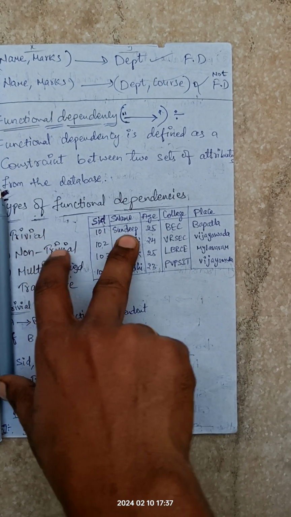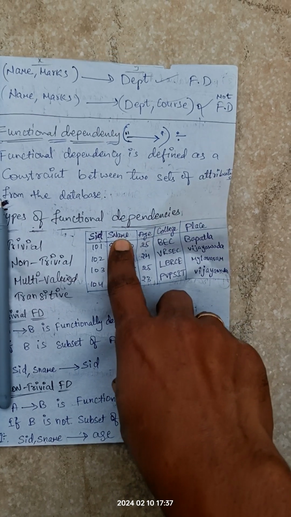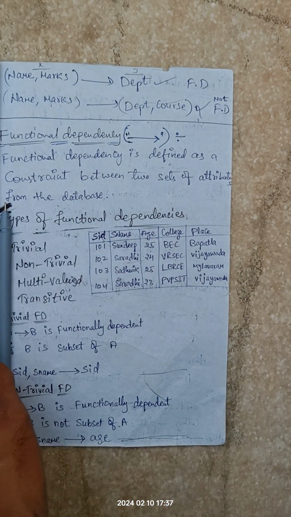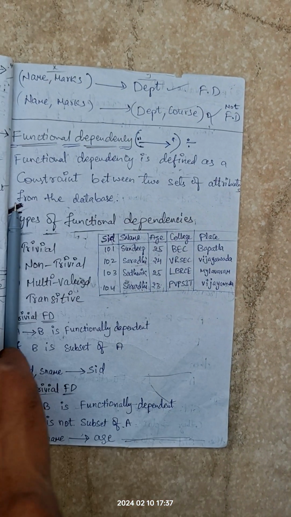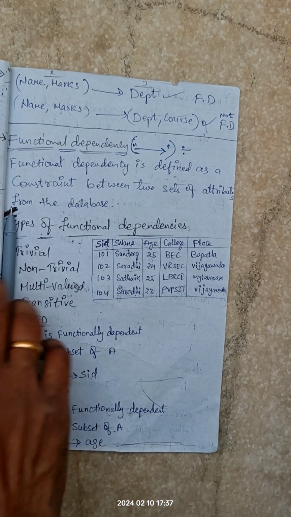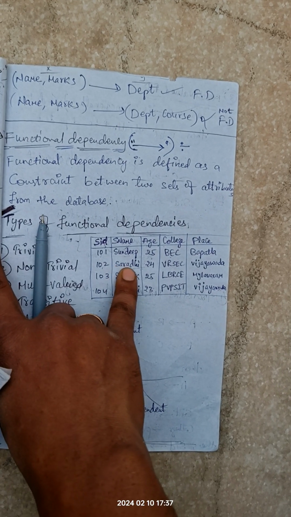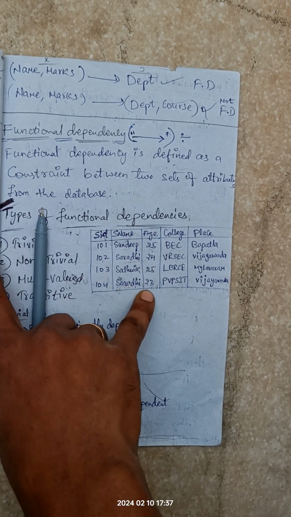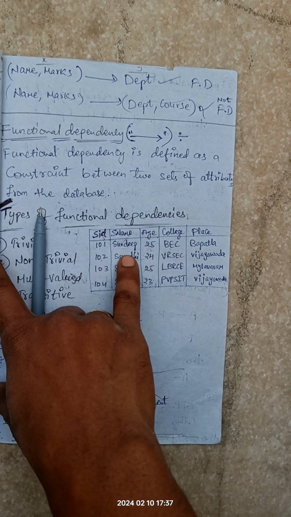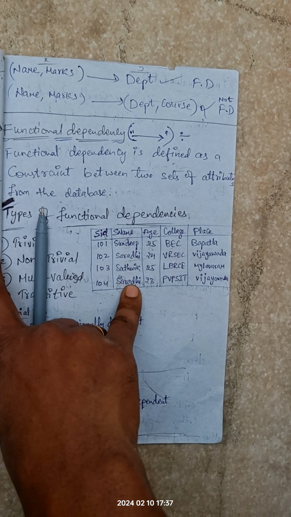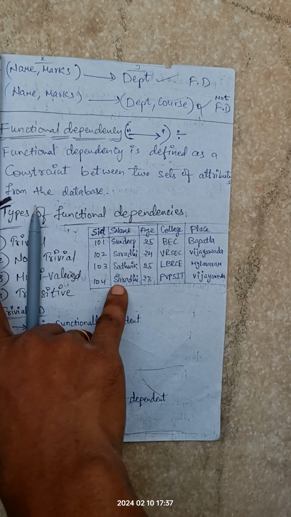So if you consider all in this attribute, we have 4. If x tends to y, for the same x value we have different y values. See, the x value is same but the y value is different. Here we have Sardi 2 times. See, this Sardi is different, this Sardi is different.